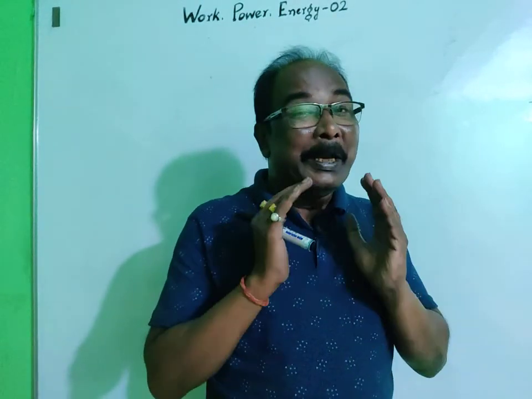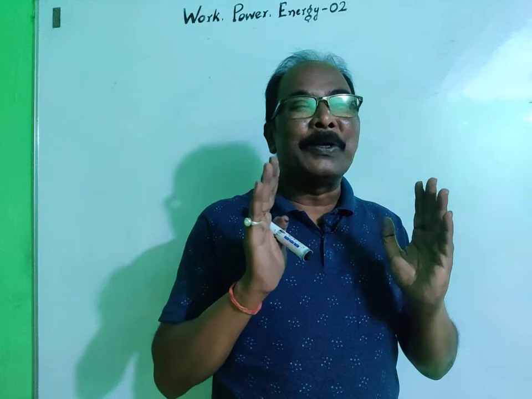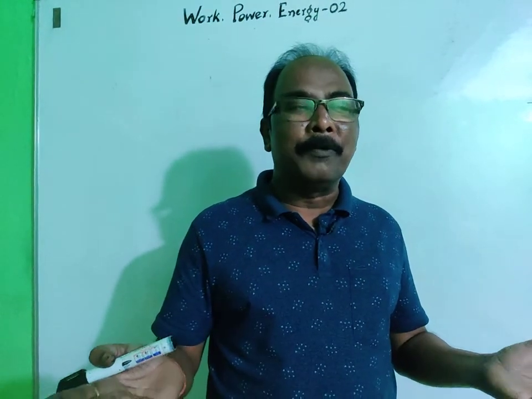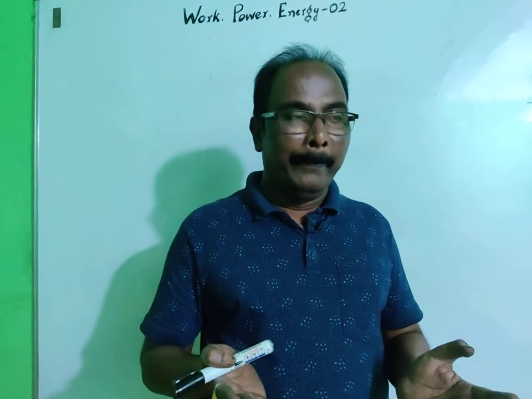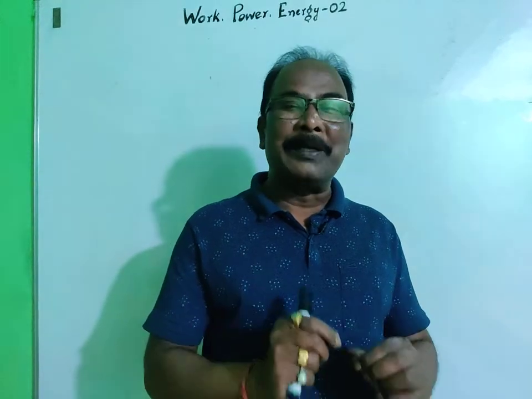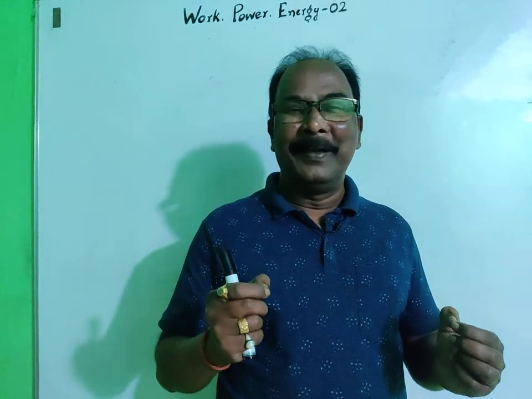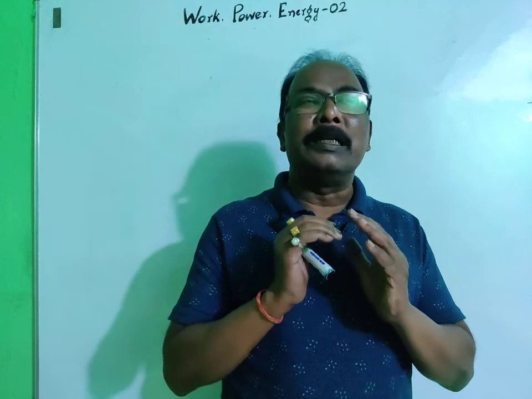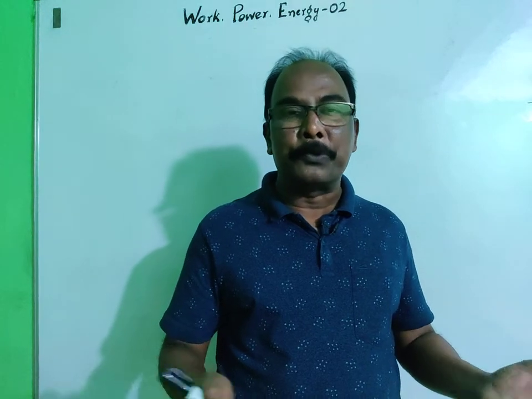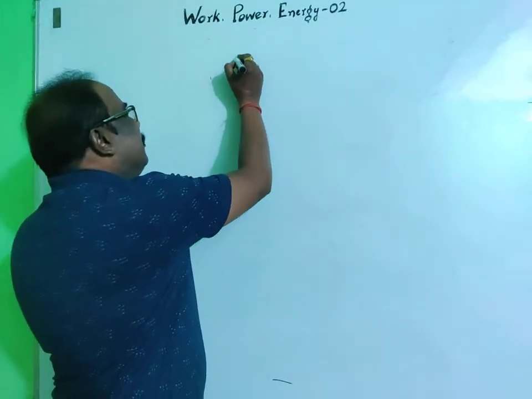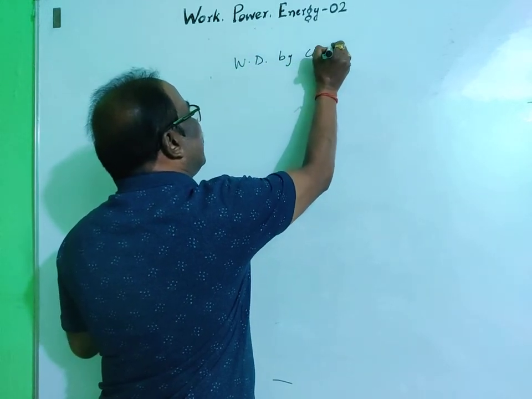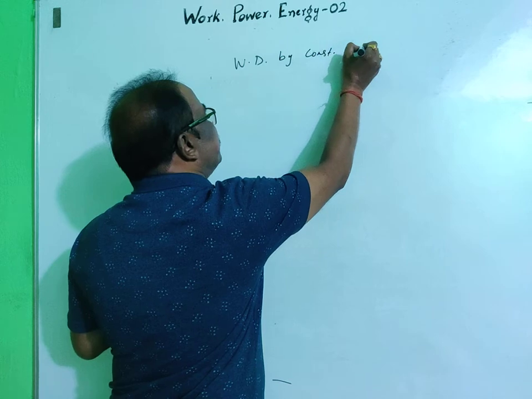We are continuing work, power, and energy, and in the previous lecture we discussed what is work, the introduction to work, and the conditions to do work. Of course, we discussed different points under work: positive work, negative work, zero work, maximum work, minimum work. And we discussed in detail work done by a constant force.